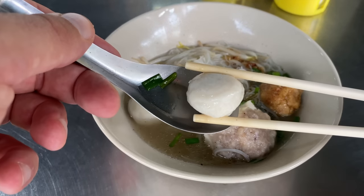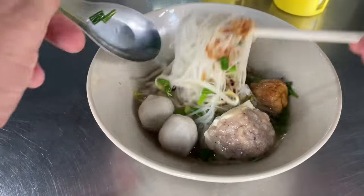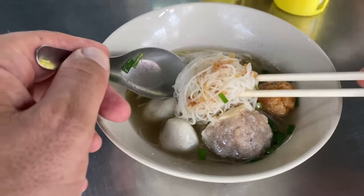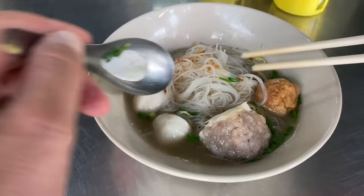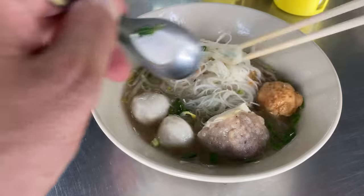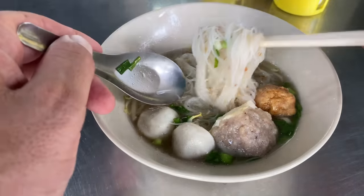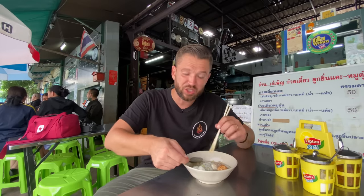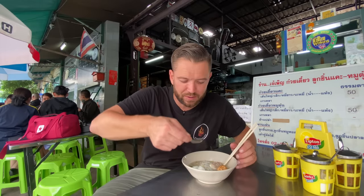We've got some balls — they could be fish, I guess. Just some bean sprouts and an original sen mi. She told me that these are the original haka noodles. You can pick sen mi, sen yai, or sen le, but she said the original are sen mi, so we're going to try these even though they're not my favourite noodles. I want to try the broth before I put anything in — it's a small bowl, thankfully, because I'm getting a khao soi as well in a sec.